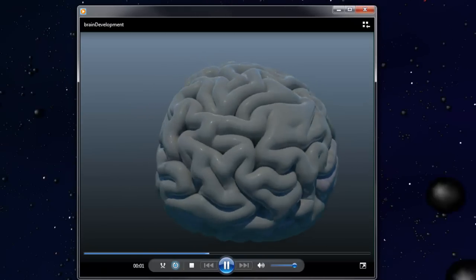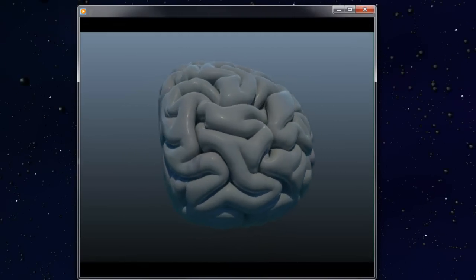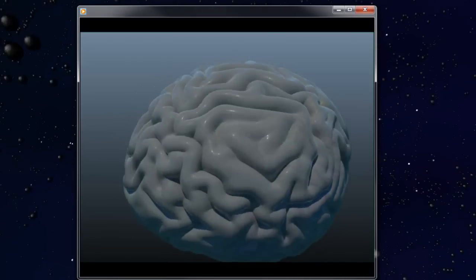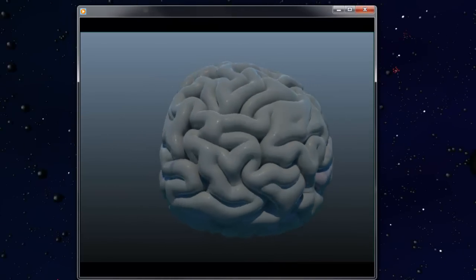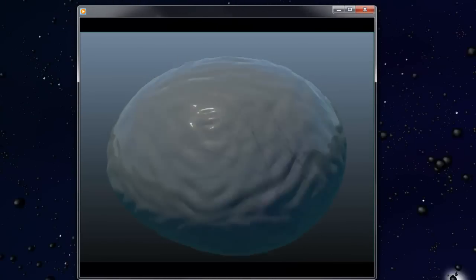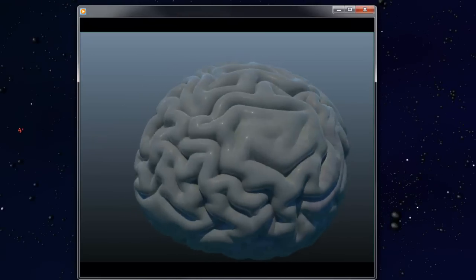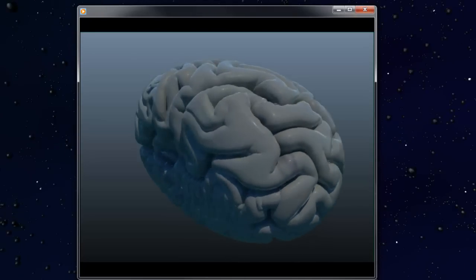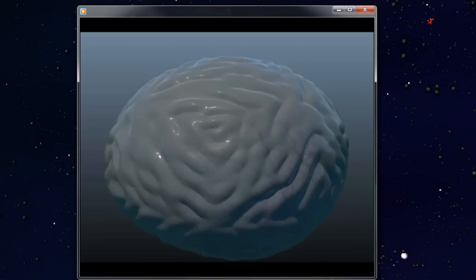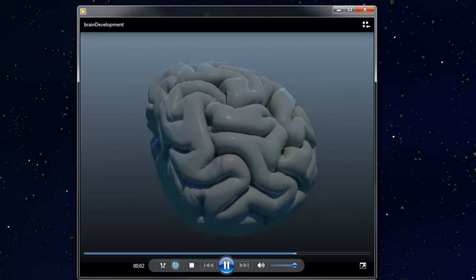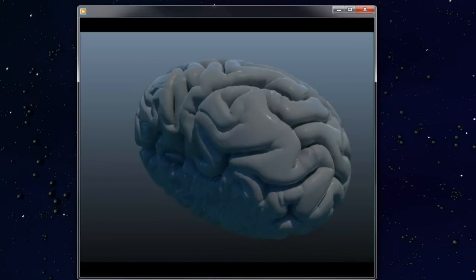So I start with that simple object at the beginning, and then increase the rest length of the surface, so it wants to stretch out and occupy more space. At the same time, I'm constraining the volume of the surface, so it can't grow in volume. So then it has to form wrinkles if it can't grow in volume, but the surface area is increasing. And it also has self-collisions, so the wrinkles self-collide as they form.